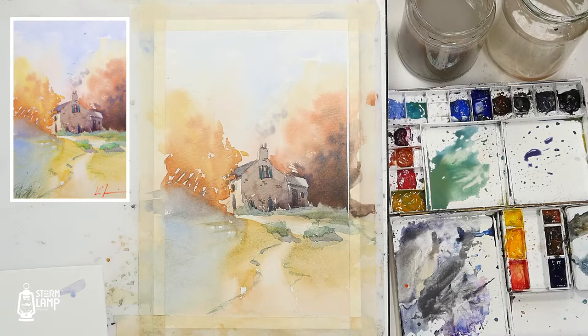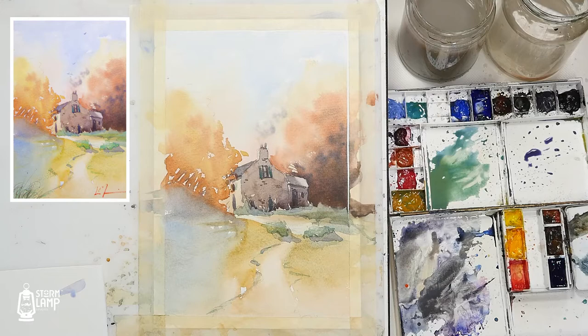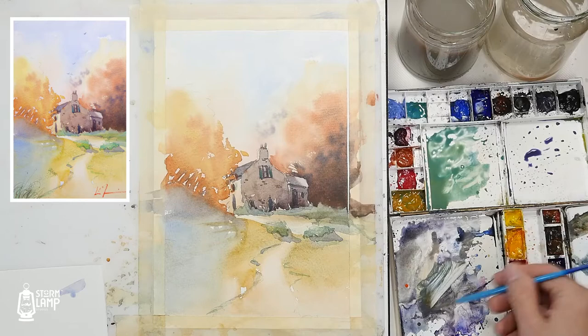So here we are in the foreground. If you remember the last few weeks, we've been working towards how to put areas of interest in the foreground. Got to be careful with a picture like this because obviously you've got your road leading up in it too. So the information that you want people to see is really the center area. So we'll just be very careful about what we do here. Maybe just a few wee kind of strokes.